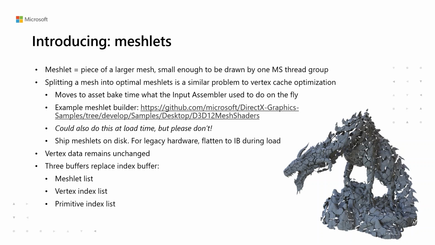The process of splitting this up, it actually matters quite a lot which triangles you put into each meshlet. If you just take them in order, you potentially get meshlets that are not very efficient. You want to share as many vertices as you can within each of these little triangle meshes. So this is a really similar problem to what you're very familiar with from vertex cache optimization in the old pipeline. We're basically taking what the input assembler used to do in real time while it was rendering graphics, and we're moving this to the asset bake time instead inside your pipeline.